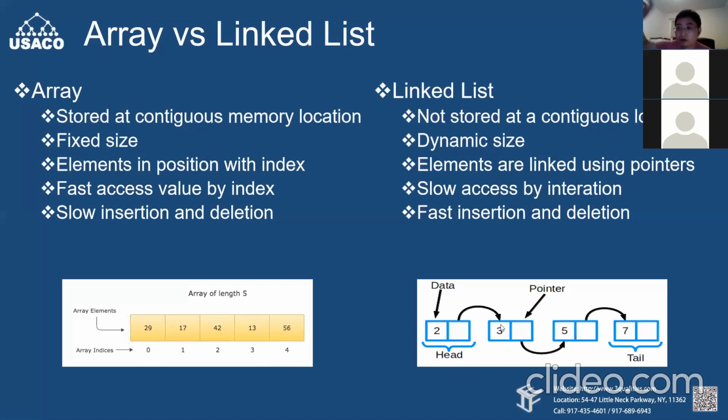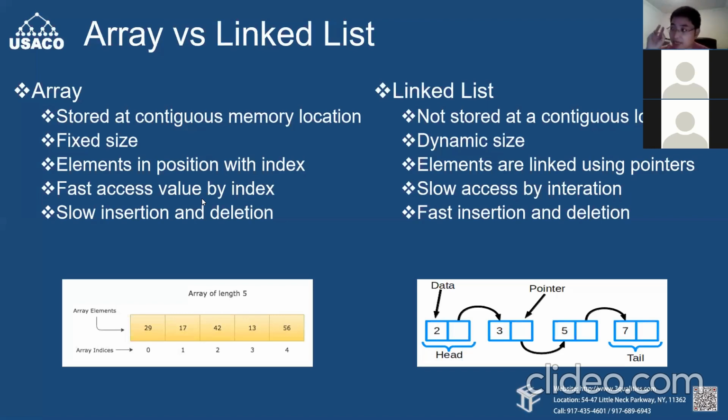Okay, so the reference pointer allows you to point to the next node wherever it is located. I always have the pointer, so I can find it no matter where it is located. That's the biggest difference, right? And because of the contiguous storage location and the index, that's the reason why we said array is fast access. You remember how we access a value from the array? We're using the index.